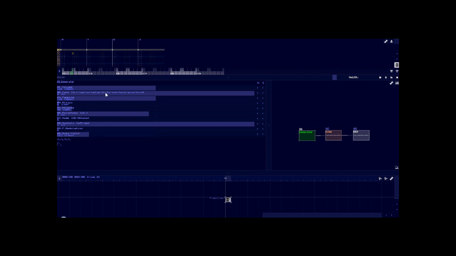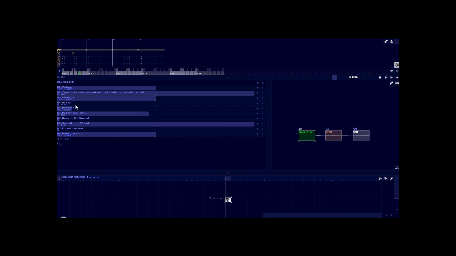Let's make that shorter. Let's make that longer. So you probably are noticing how the waveform over here is changing when I do the duty cycle. Well, that's what it does.